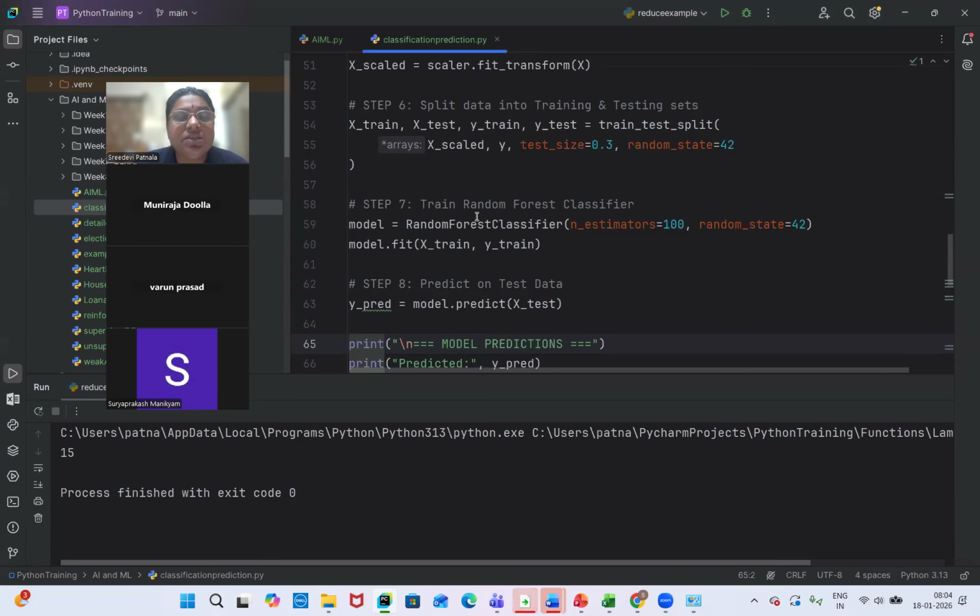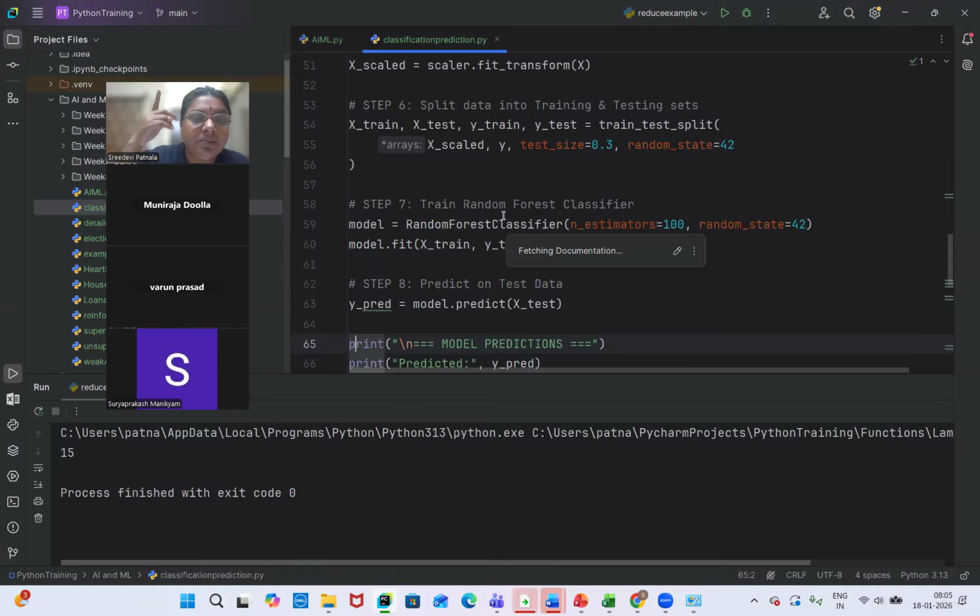So now this is the model as step 7. It is very difficult to remember so many things, but if you practice, it will become easy. Okay. Model is equal to RandomForestClassifier, with n_estimators 100 and random_state 42.